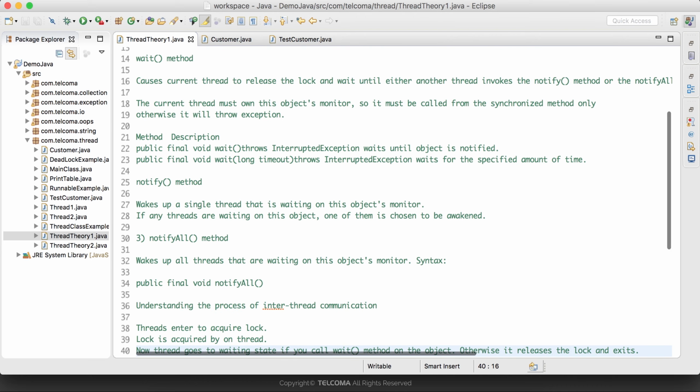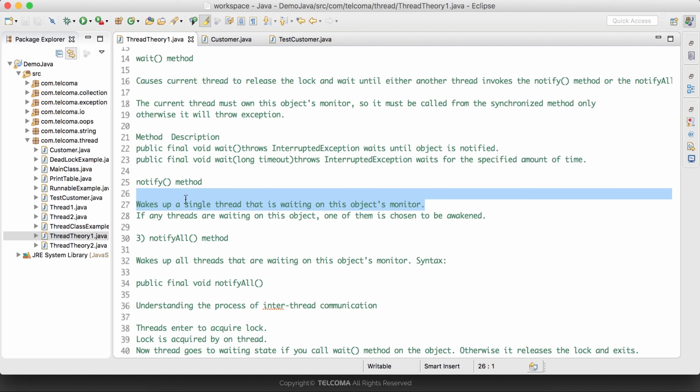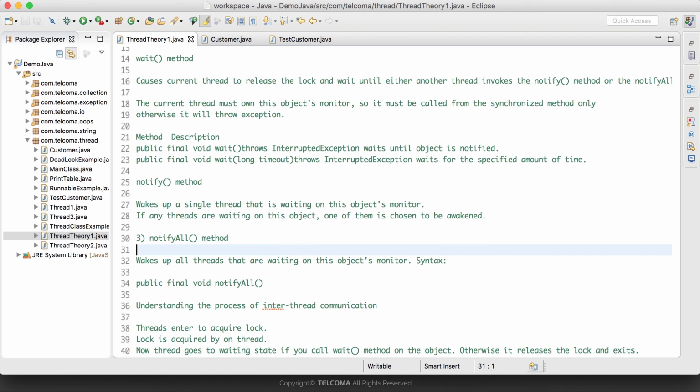Then we have the methods notify and notifyAll. Notify wakes up a single thread that is waiting on this object's monitor. If any threads are waiting on this object, one of them is chosen to be awakened. Then we have notifyAll, which will invoke all the threads which are in the waiting state.